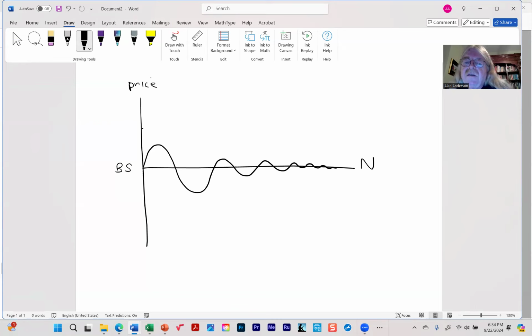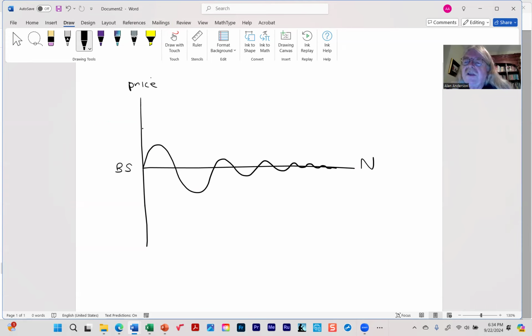Notice there's a tendency to alternate between over and under pricing, but eventually, as we get into a large enough number, we're getting closer and closer to the actual Black-Scholes price. And eventually it will be within some tolerance of the true value.